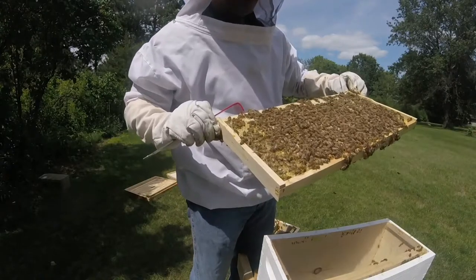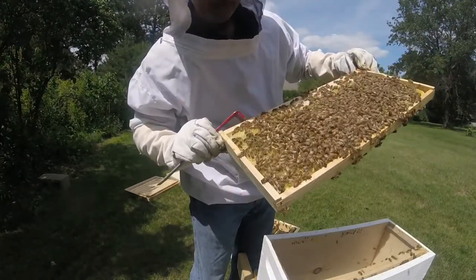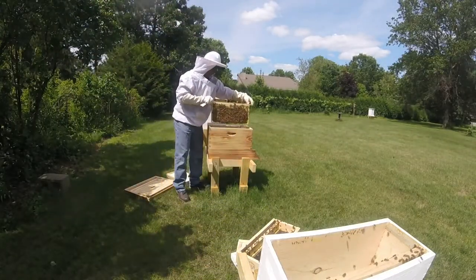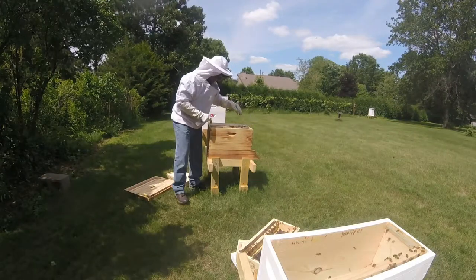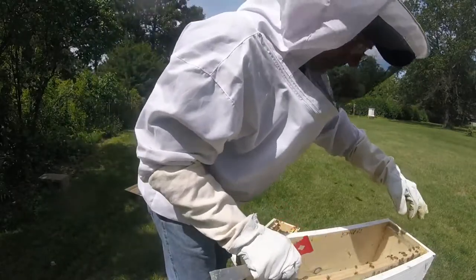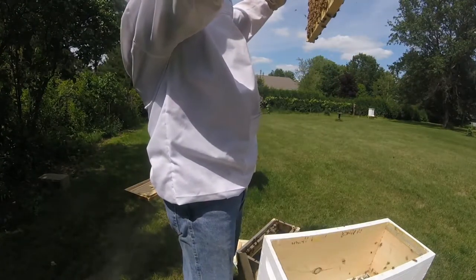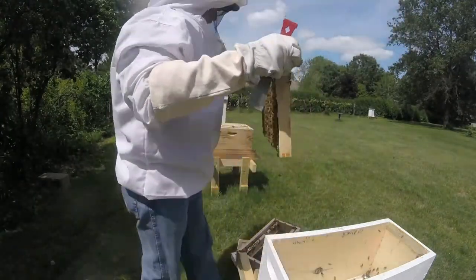This is a frame of cat brood, actually, and larva that I had stuck in here from another hive. So that's why we're seeing cat brood there. But okay. Oh my heavens, this one's heavy. Yeah, it's got a lot of larvae in it, and honey out the side. So, I got a good queen going on there. Good.